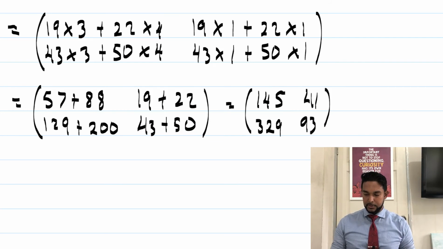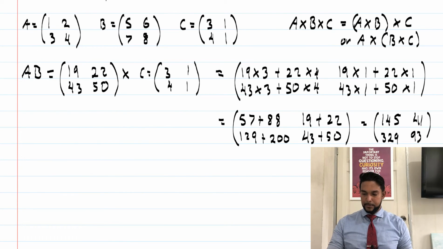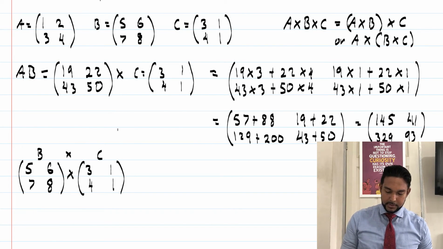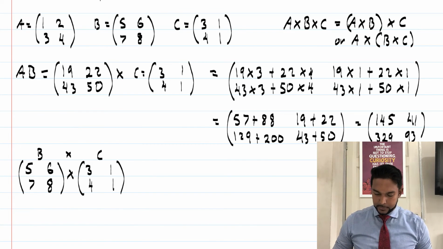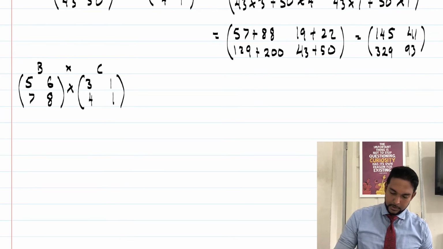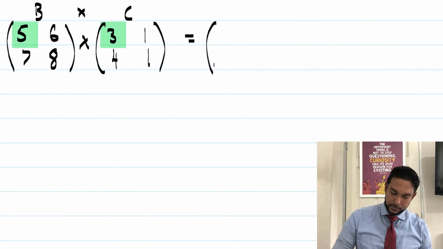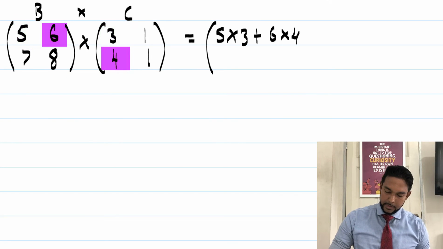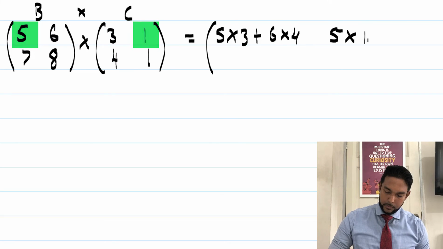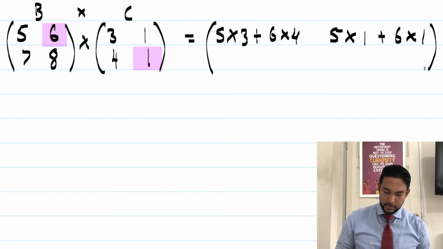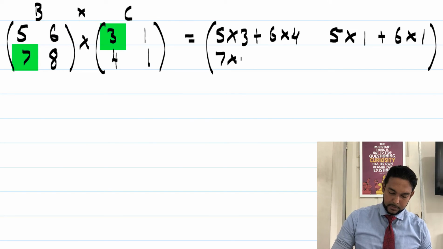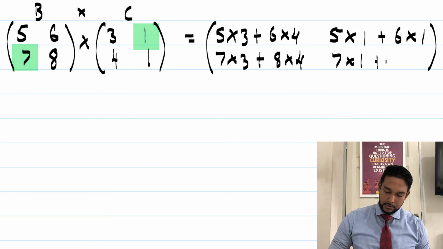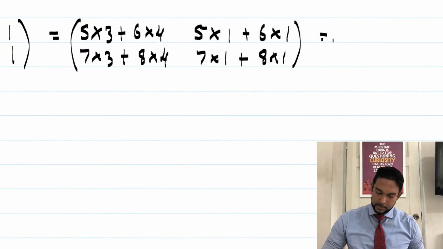Okay, so now in order to prove the remainder of what I need, I'm going to need to have the product BC. I just did a bit of movie magic there, and I organized these two matrices written down here, so you wouldn't have to wait and see me write it out. Okay, so let's get into multiplying those two together. Let's do first row by first column. So 5 by 3 plus 6 by 4. And then first row by second column. 5 by 1 plus 6 by 1. Now let's do second row by first column. So 7 by 3 plus 8 by 4. And then 7 by 1 plus 8 by 1. Okay, let's proceed from there.